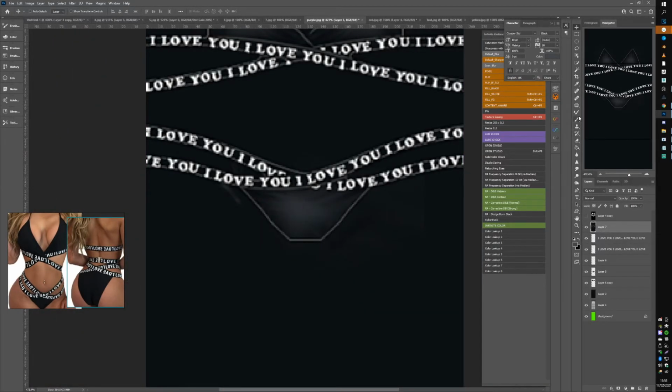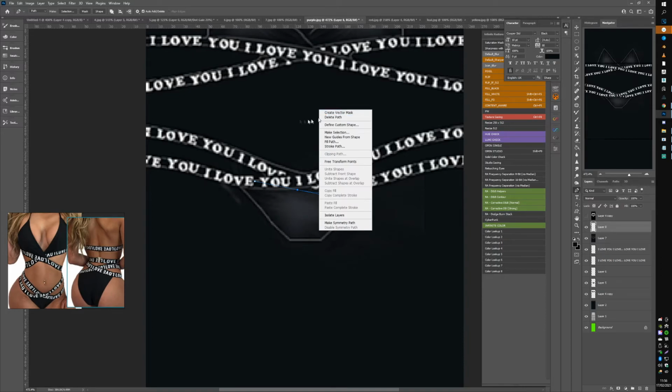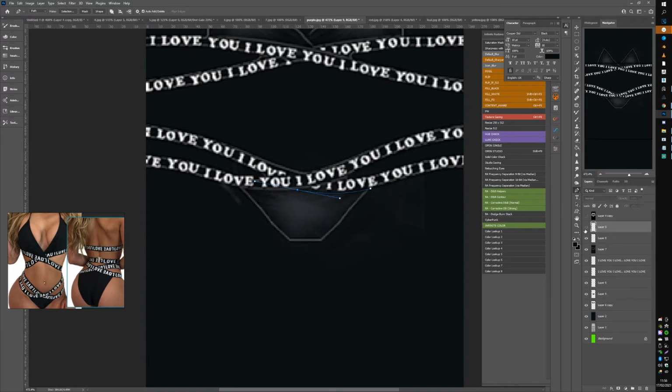I think I should make this line connect this line, so I'll just take a dark one. I'll make again a new layer and I will take a sample of this light one.